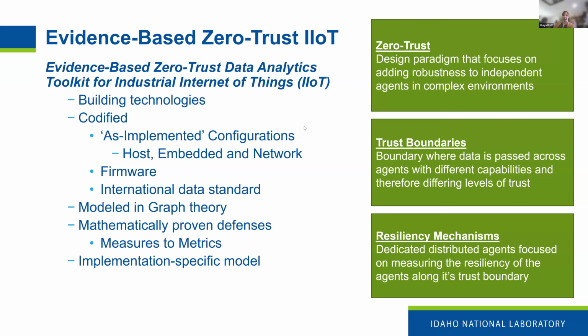Almost everything we do is modeled in graph theory. We definitely specialize in a lot of graph learning technologies and machine learning and AI. So from sort of a jumping off point from here, we try to make sure our data is in a format that we know we'll be successful with later on down the road for future projects. Graph theory really does kind of win the race as far as helping people and machines both understand the connections between things and making sure that that information is, again, codified. Our main goal that we used to get the funding for this project was mathematically proven defenses.